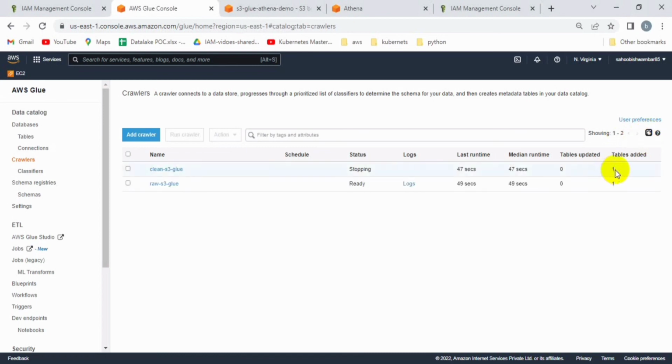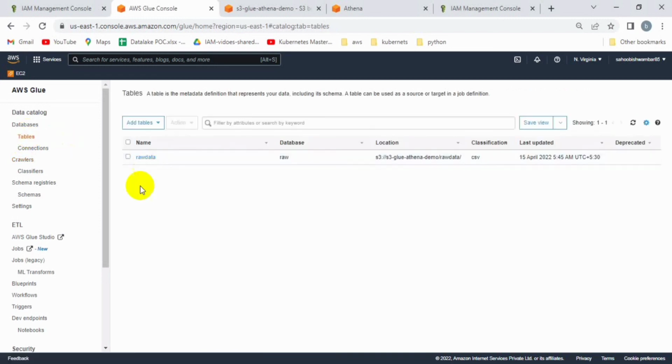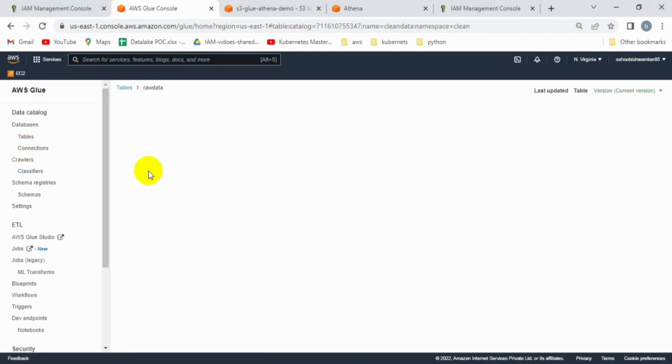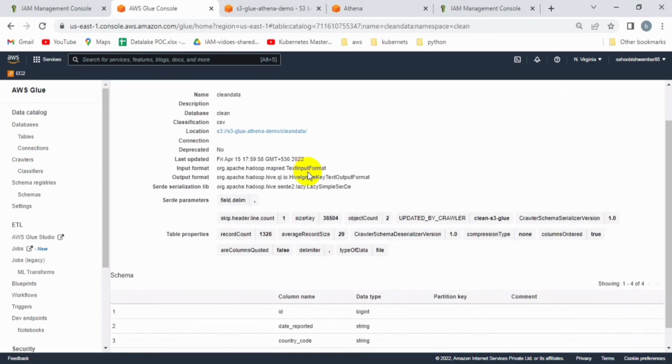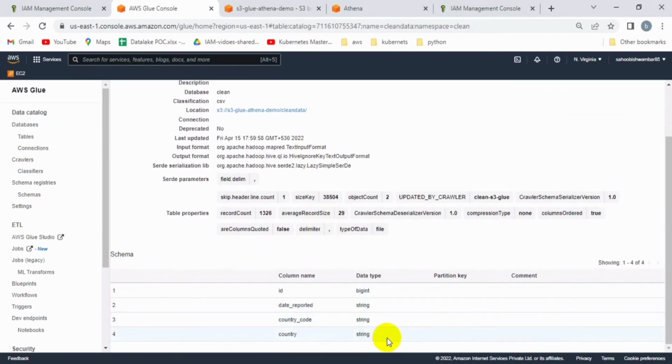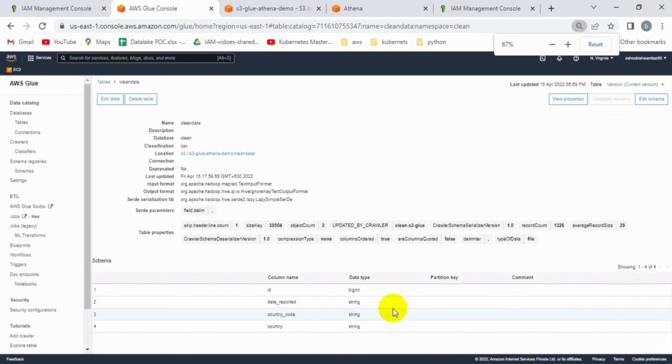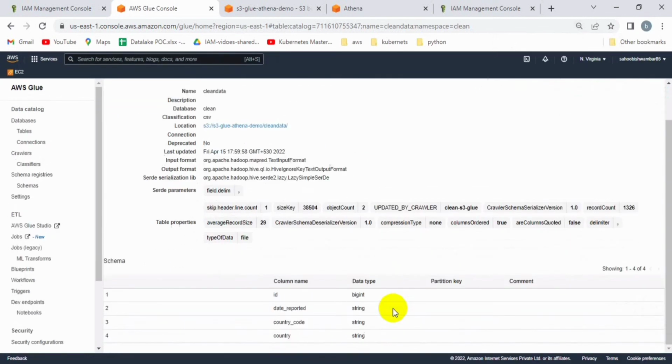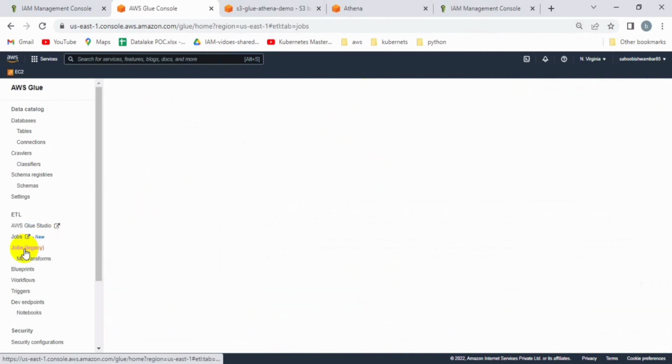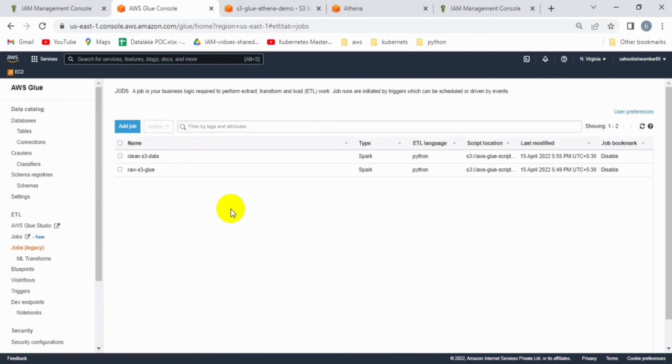Yeah, so you can see one table is created on behalf of the clean data. So let's go to the table and see whether it is created or not. Just refresh it. You can see the clean data table is present, and here only the four columns are showing, because the rest of the columns we have already removed while cleaning the data, the unwanted columns. So we have only the four columns here. To visualize and analyze the data, we have to go to Athena.